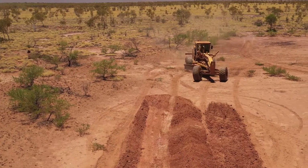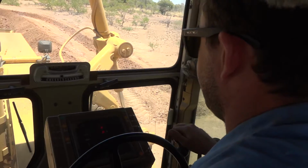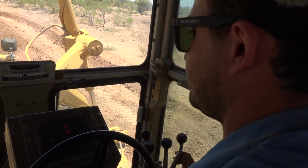So when you walk the machine, just try and position all your blade assembly before you get into the run. So just try and keep everything as efficient as possible.